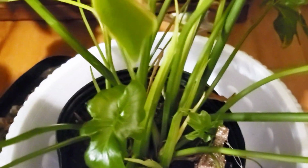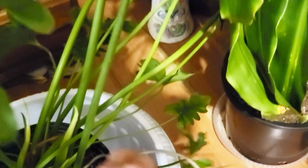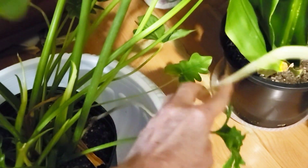It's interesting to me. Come here, you. See? Sorry about that. All this to show you extra roots. Yeah, I find that to be interesting, because he didn't have these when I first got him. So he's doing well. He's healthy.